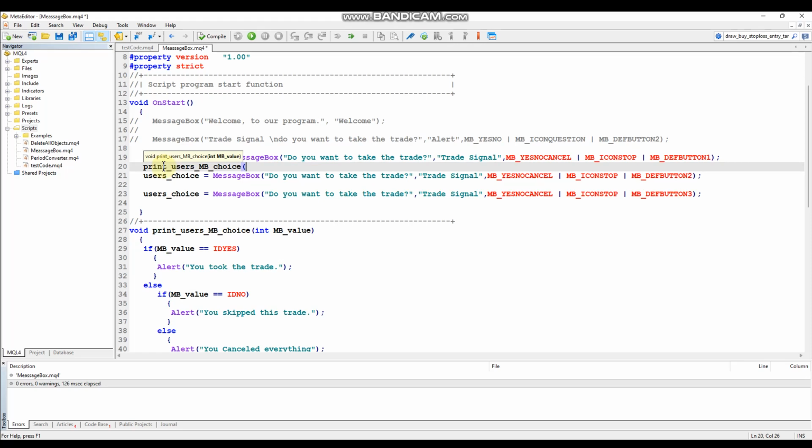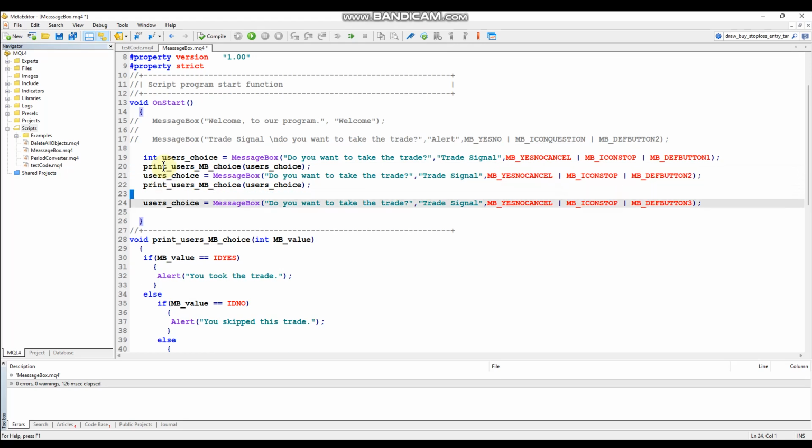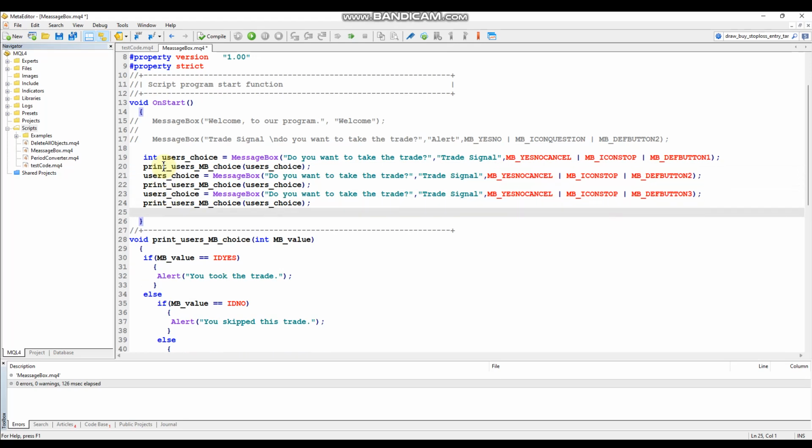we're going to pass through our user's choice, which is our stored variable. Okay, and then close it off with a semicolon. Now let's just take this, copy, and paste. There we go.